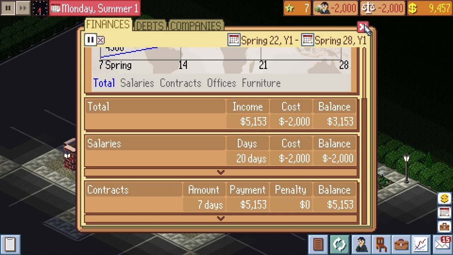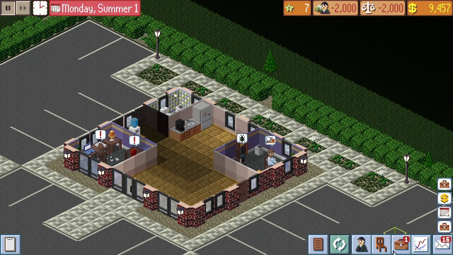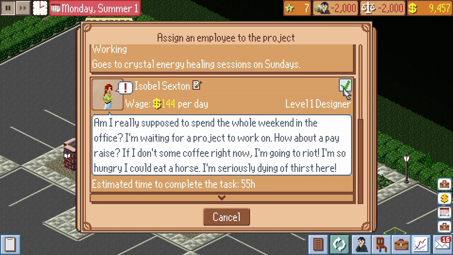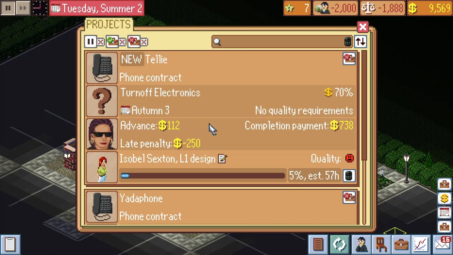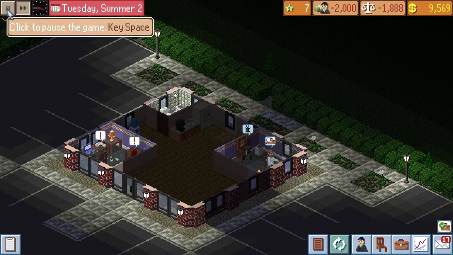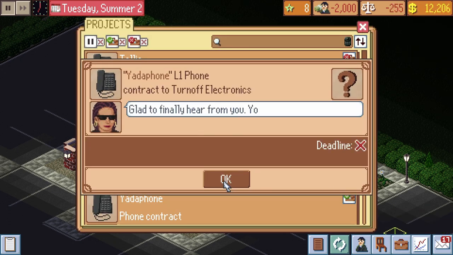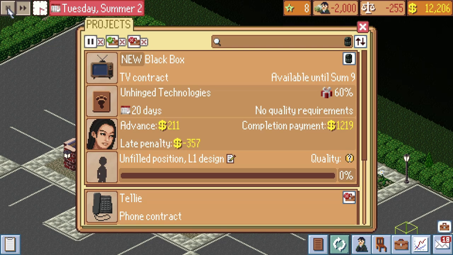5,000, 5,000, total 3,000 profit. Okay, perfect. We have a job here. Isabel Smith, you can do this. And you're doing the testing. That's fine. Okay, let's zoom ahead. The project is finished. Perfect, 12K. Heading into summer, we need to woo.